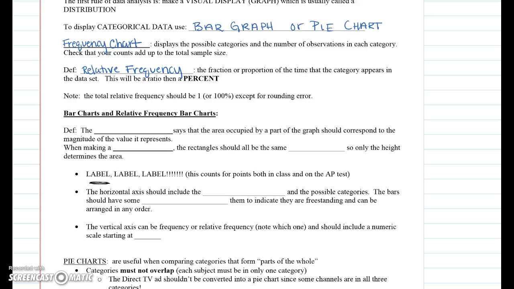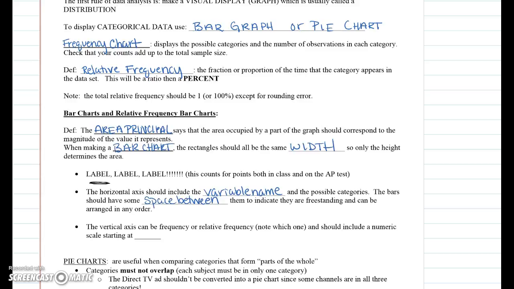So categorical data, you pretty much always in this class are going to do a bar graph. You can do a pie chart, but we don't really use those. To make a bar graph, you're going to do a frequency chart, which is literally just counting how many times people show up in each category. So if there's 5 people with brown hair, you know you have a 5 representing the height of that bar. Oftentimes we will have to change that to relative frequency, which is just changing those counts into percentages of the whole, and we'll talk about why here in a little bit. So that's the basic, counting and just literally making bars that height.